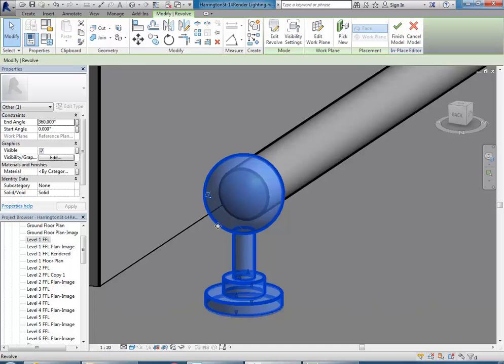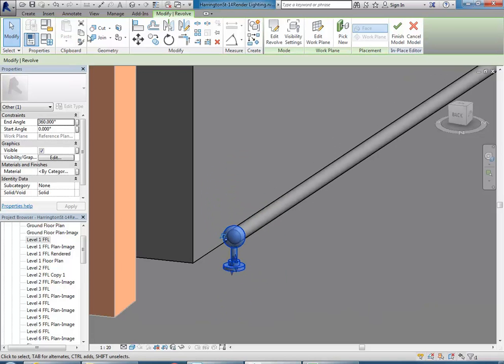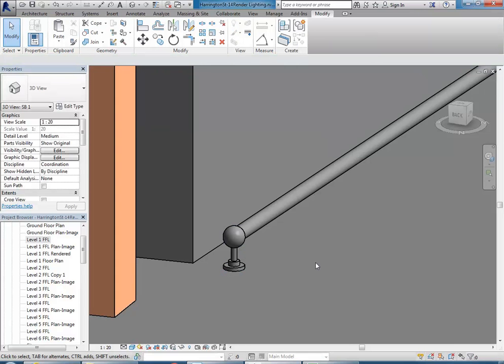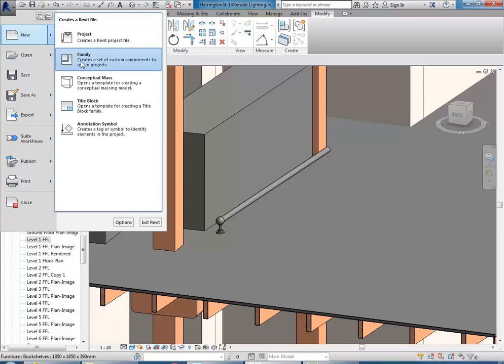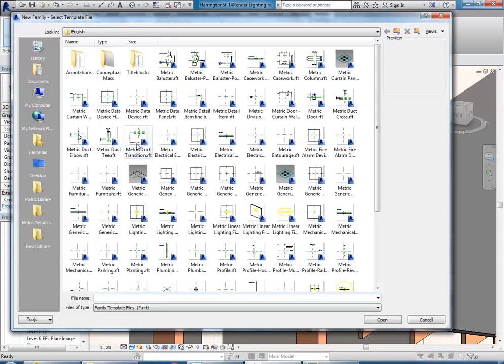So now if I want to get that into a separate file, what you do is copy to clipboard. I'm going to finish the model just so I can save the file. And exactly, open a new file. So I was going to make a new family and make it metric generic model. Why can't I see it? There it is.